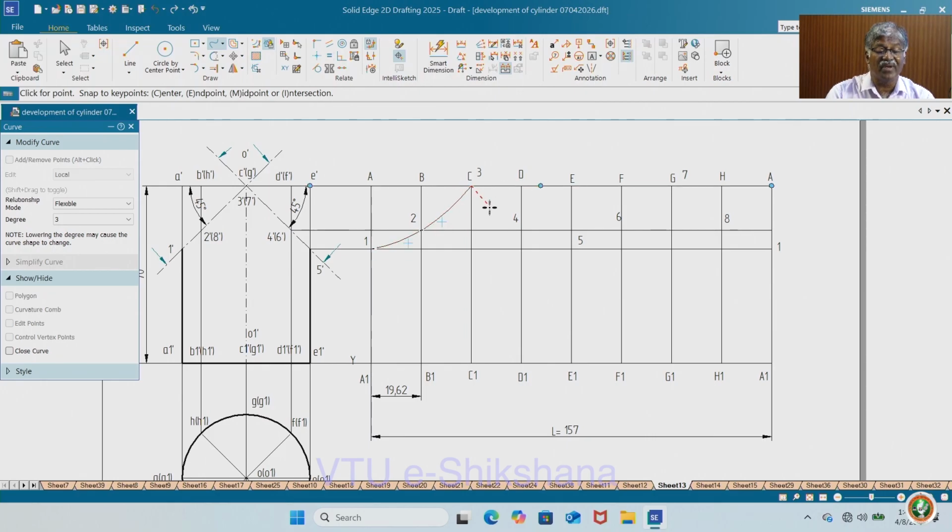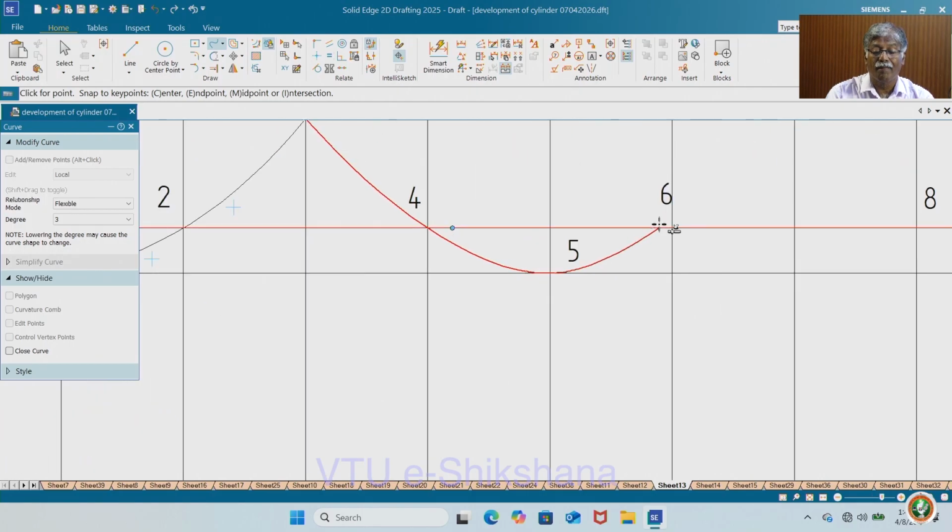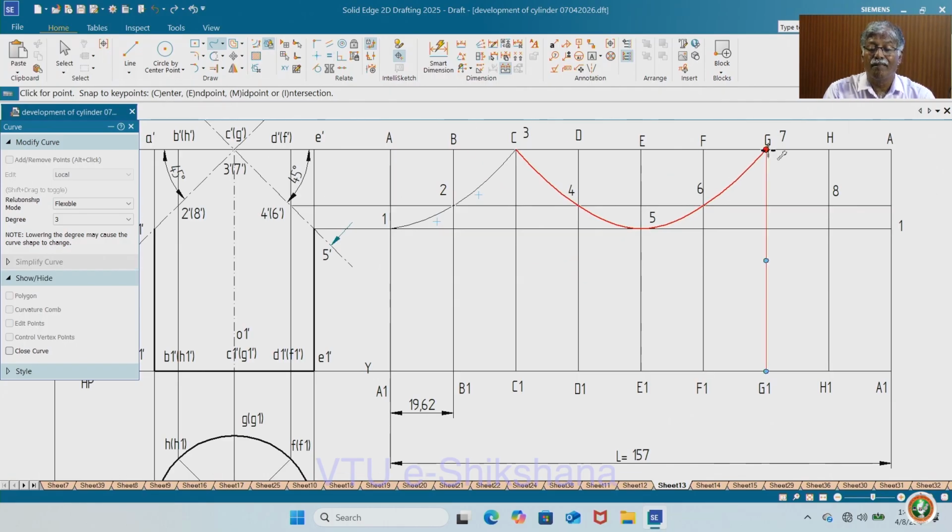Suppose you continue that, you will get the curve only, so you will get this one here. Continuously you do it. Yes, 7, stop here. Sometimes it disappears, take care.